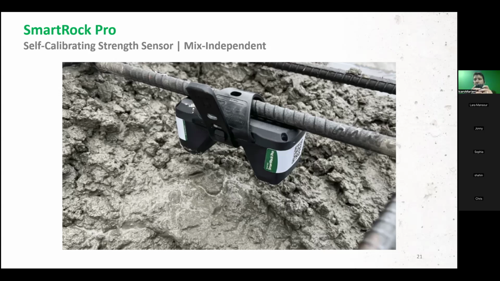But in the long run, if the sensor proves to be measuring your strength correctly on site, it can be a true representation of your structure because it's going to take into consideration any tampering that might have happened with your mix design. As a rule of thumb, people only cast samples every 10 trucks, every 100 yards. That is typically what we see, right?